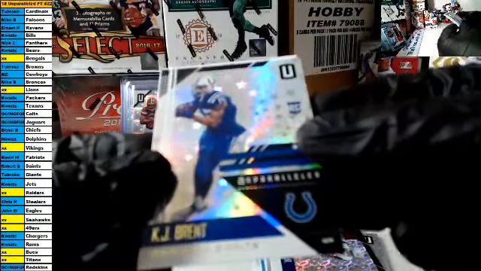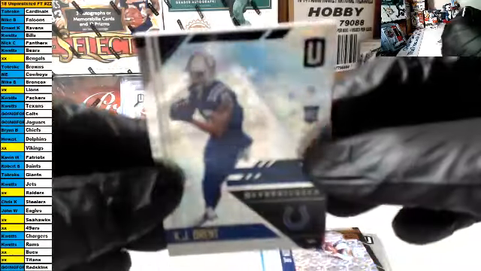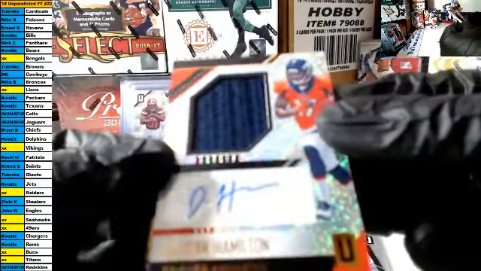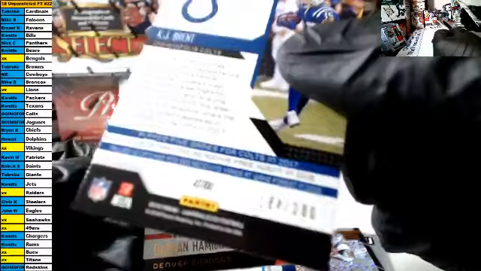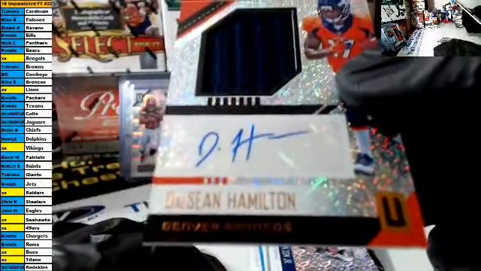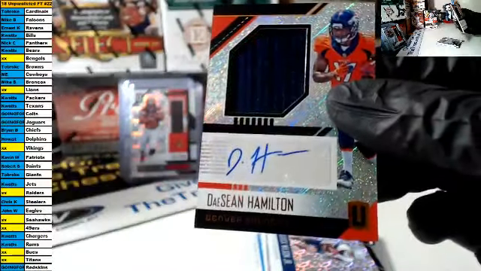Falk rookie. Fitzpatrick rookie. Miller. Hall. Stewart. And you are correct. Stewart is for the Giants. Wilson Jr. rookie. KG rookie, and it should be the RPA behind it. It is. Deshaun Hamilton, RPA for the Broncos. Congrats to the Broncos owner. Out of 200 is the KJ for the Colts. Congrats to the Colts owner. Hamilton is... Claire Warren. Nice card. Congrats to the Broncos owner.